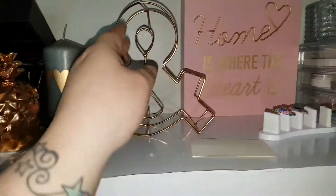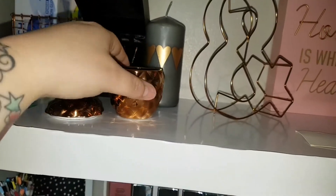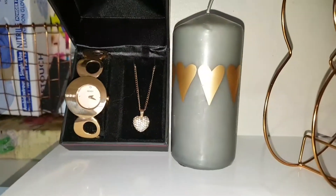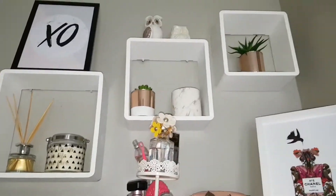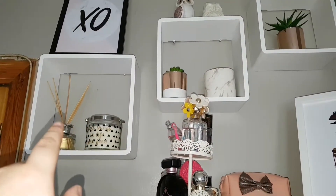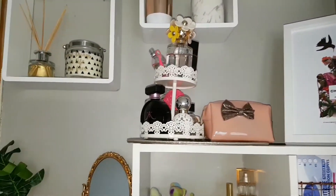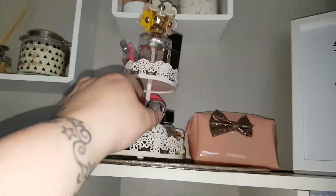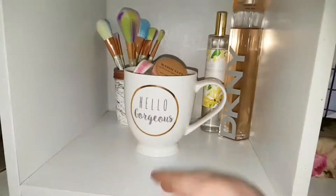I just have some rose gold decorative pieces — one is a little ansing from Hobbycraft, then I have a little pineapple, the candle you saw in my last haul, and a little rose gold jewellery set that my partner got me. I have these little six cubes, which are new, and above that I have three cube shelves. On those I just have some rose gold succulent plants, a little reed diffuser that says Apple Orchid — smells amazing. In this little cake holder on top of the six cubes is basically all my perfumes and a little Chanel picture.